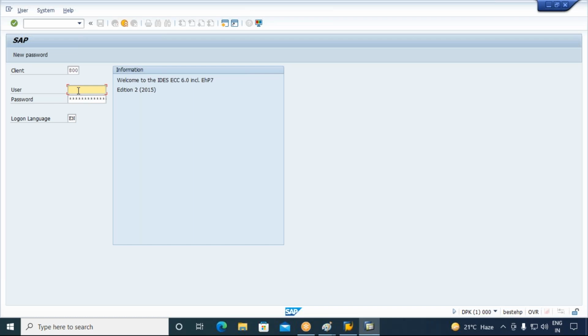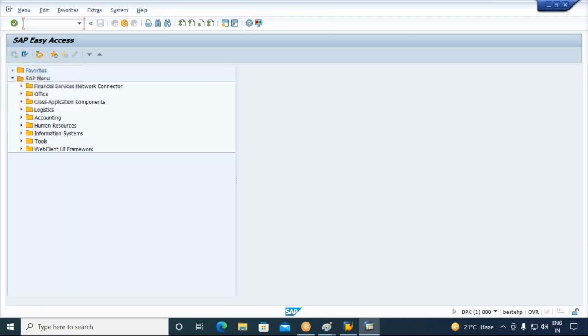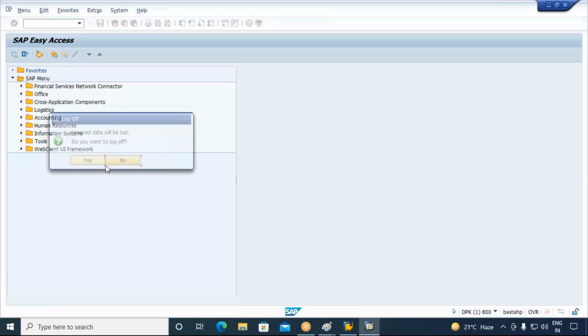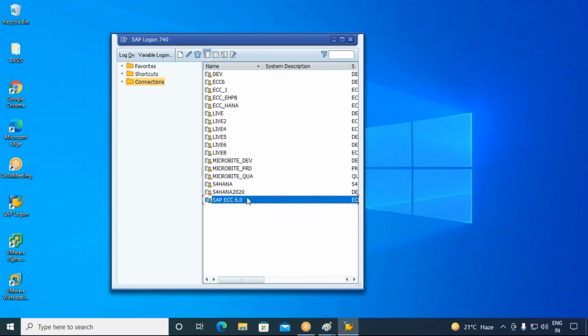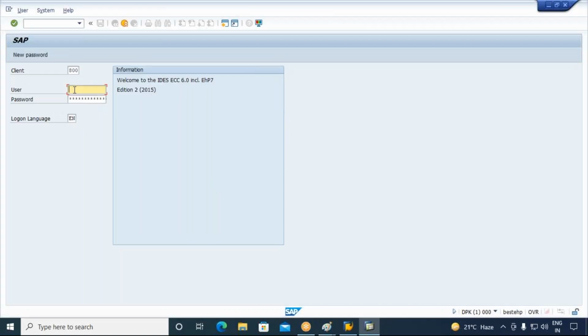Just now we created user 2006576. The password is India 1234. Yeah, it is logged in. Log out from this user. Now I entered a wrong password, India 123 only.